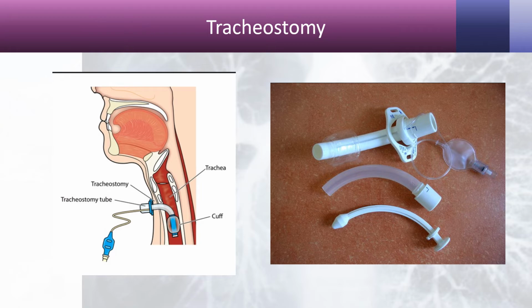So with a tracheostomy, as a nurse, you have to know what you need at bedside. And of course, we need an obturator. This is the obturator in here. And as you can see in the trach, there is an inner cannula, and this we change every shift or as needed depending on the protocol. And this is the trach. This is what it looks like. And as you can see, it has a cuff in here that needs to be inflated.